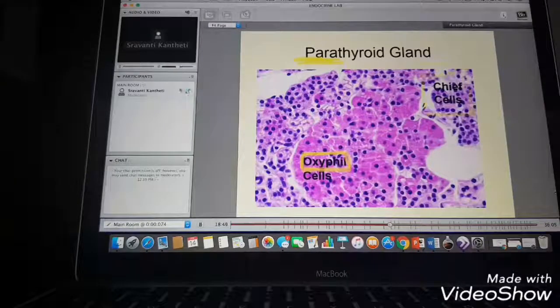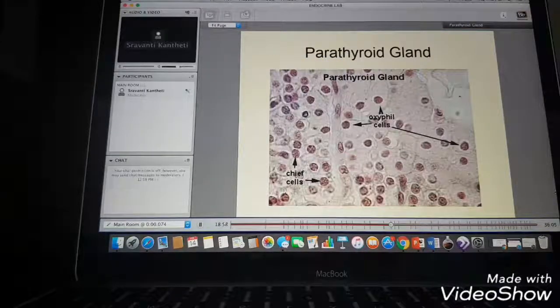So chief cells, and chief cells we'll see in other places when we talk about the digestive system, but chief cells and oxyphil cells are part of the parathyroid gland. You can see them here as well. I am not going to have you label the difference between these because that's just crazy. But know that if I was to give you something that just blanked this thyroid gland out, you should be able to name this slide, knowing that chief and oxyphil are part of the thyroid gland.